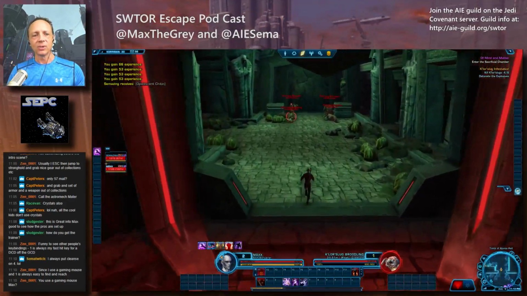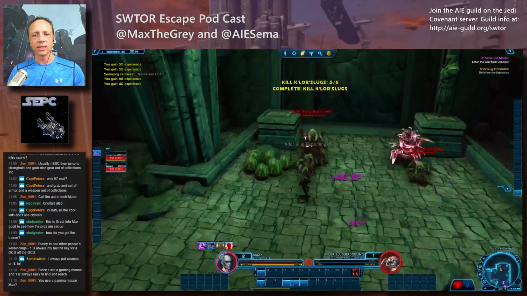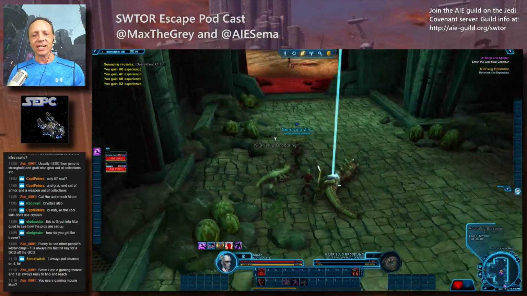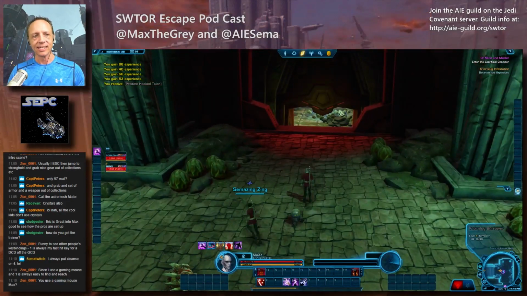So if you're playing a Sorc, you should never have to hit things with your glow stick. But I will, because why not? After you get a couple levels in, you'll never use your lightsaber as a weapon ever again. It just becomes a stat stick.